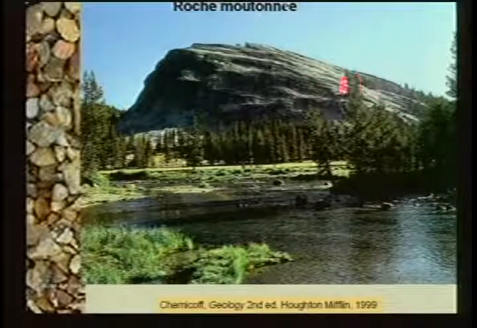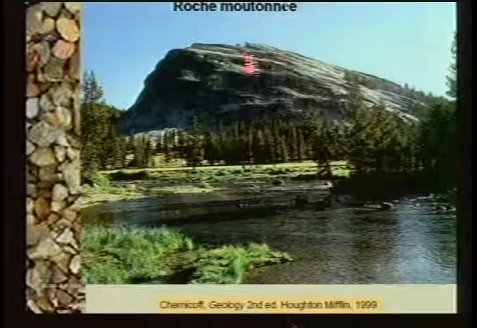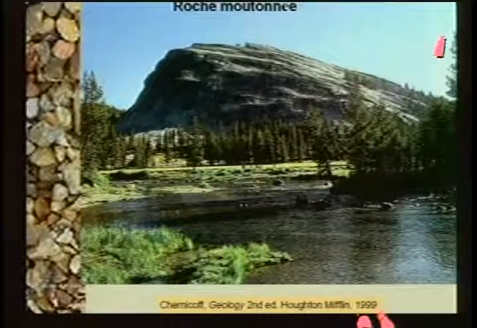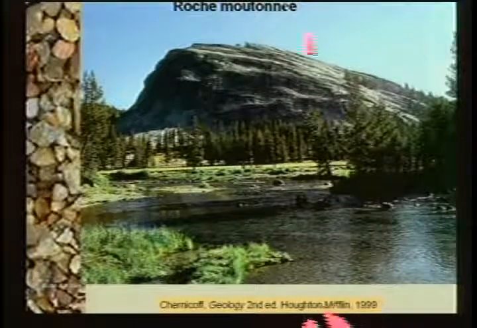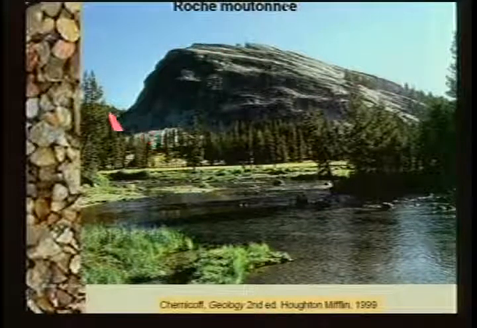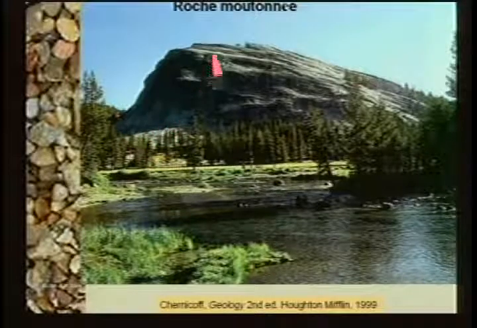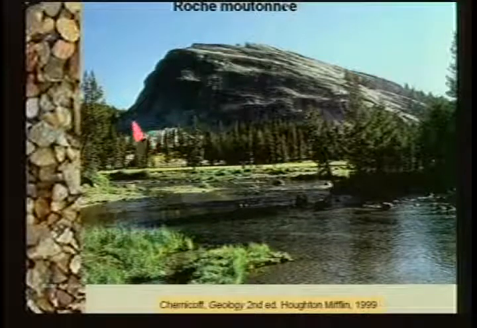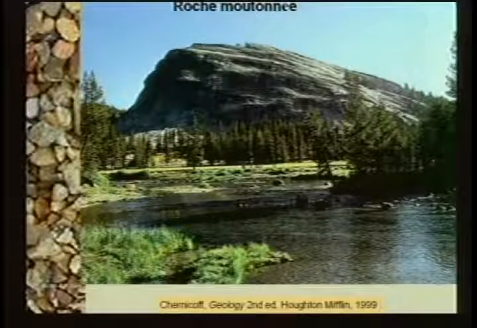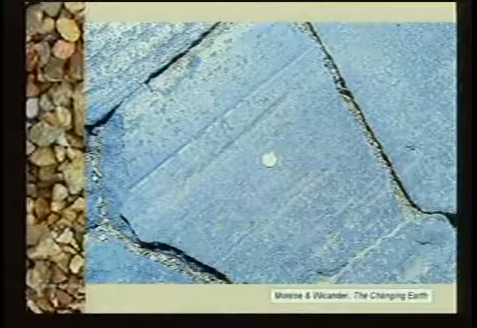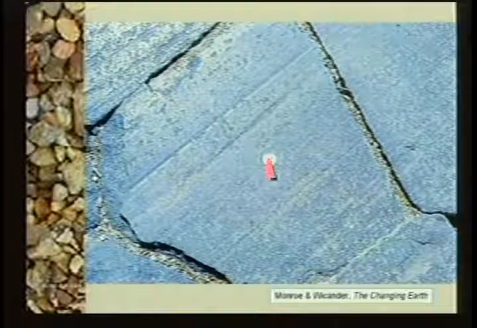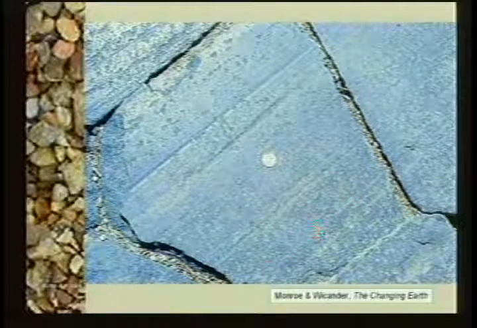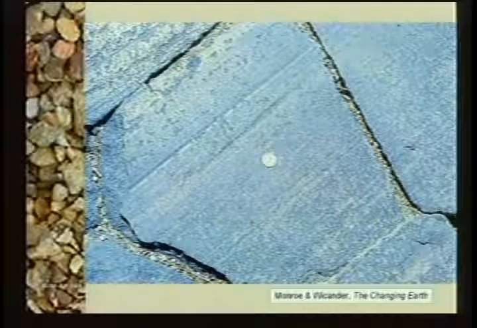Notice the glacial striations, again, rocks incorporated in the ice, and as the ice moved in this photograph from the right to the left, it probably also picked up some rocks down below here, downstream as far as the ice goes, and plucked some of this up and incorporated it into the ice. This is a roche moutonnée. Dime for scale, you can see some striations caused by glacial ice.